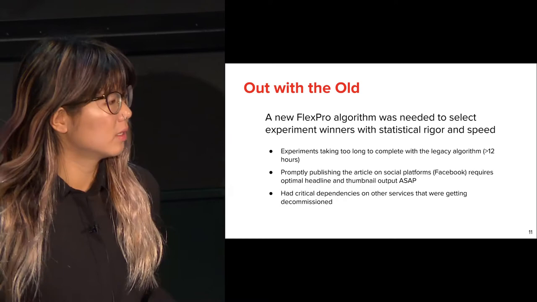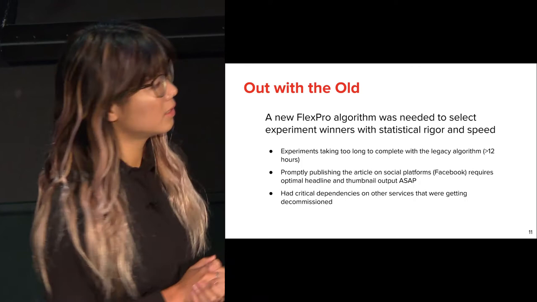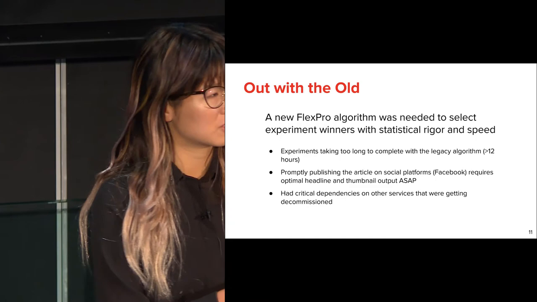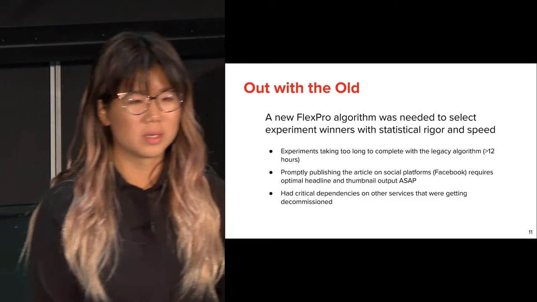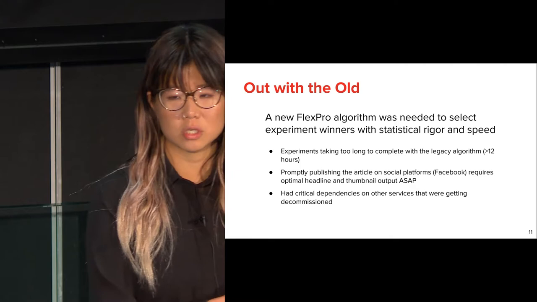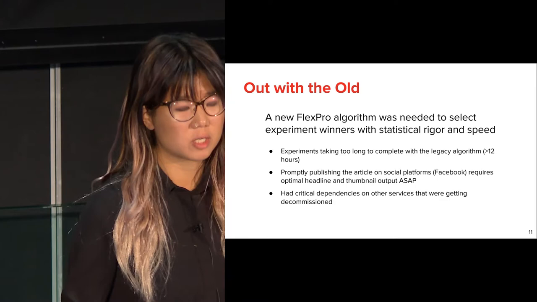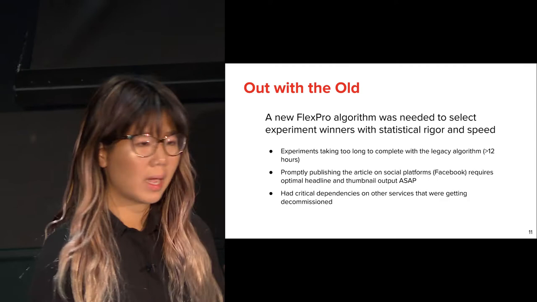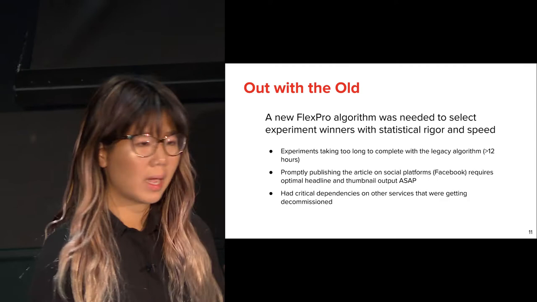There was a golden opportunity to try something new. One reason we didn't just tweak the multi-armed bandit was that there were external factors preventing us from working with what we had. It was built many years ago with a lot of technical debt, dependent on old legacy systems we were independently trying to decommission. So there was a need to either get rid of FlexPro completely or reanimate it in a completely different form from scratch. With this in mind, I looked at the existing problems with the old algorithm and what potential solutions there were.